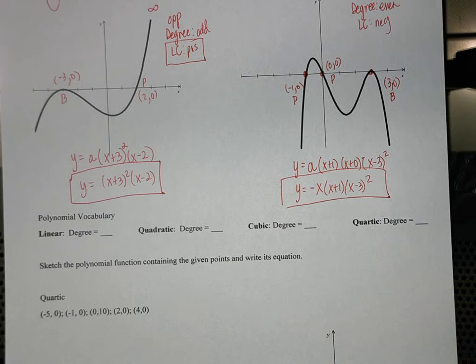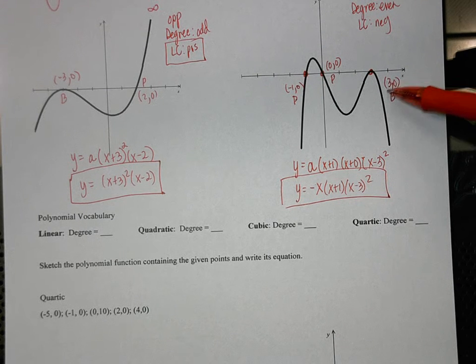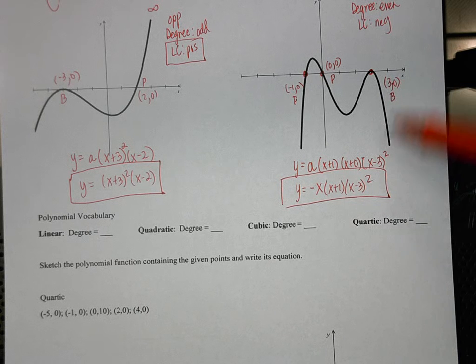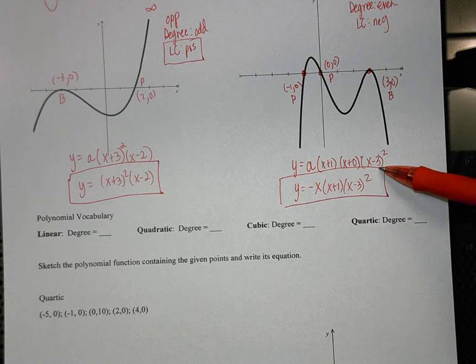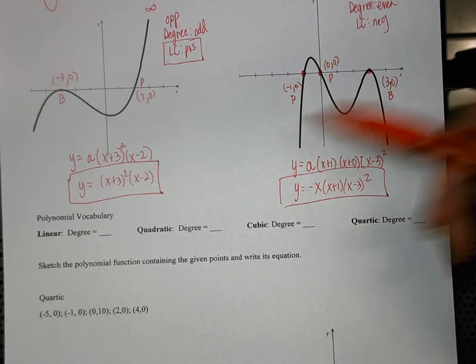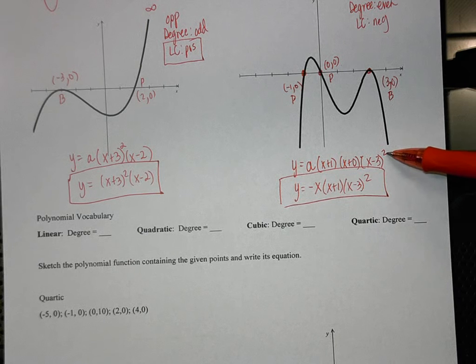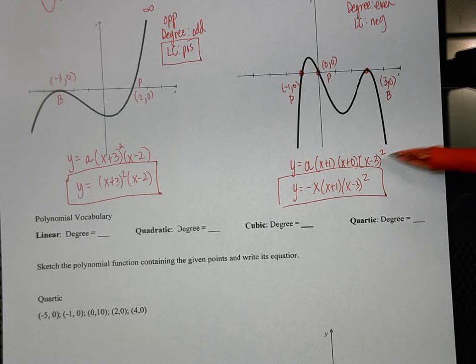And so you should have an answer that looks something like that, but you could have a different number in front. Yes? Is it x minus 3 because it bounces? No. It's -3 because since this is a positive 3, when you put it into the parenthesis, it'll be a -3. But the bouncing and passing through has to do with your multiplicity. Oh. So your exponent. That makes sense. Okay?